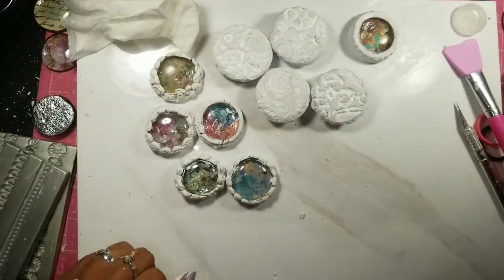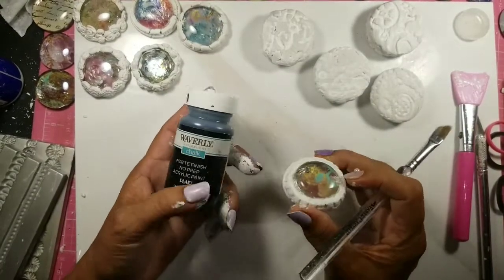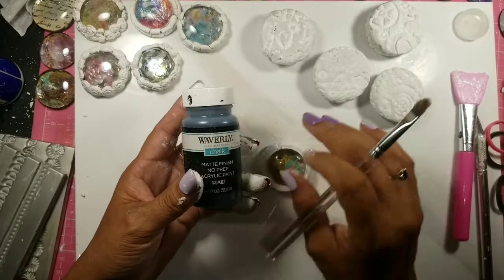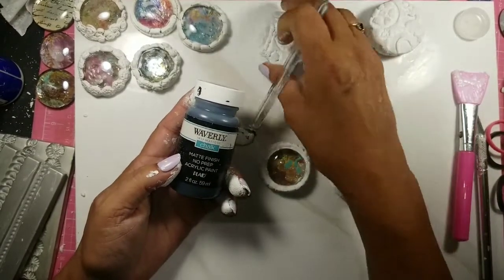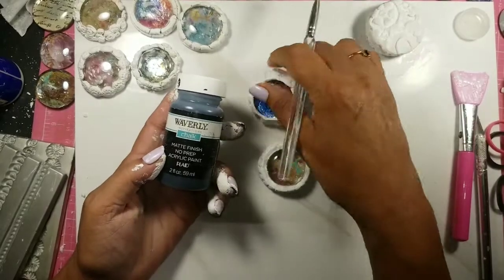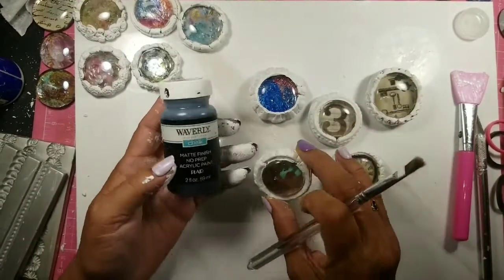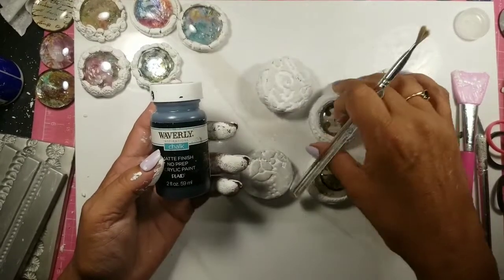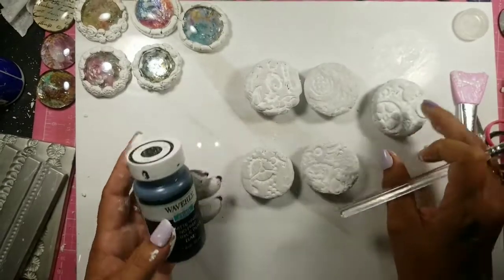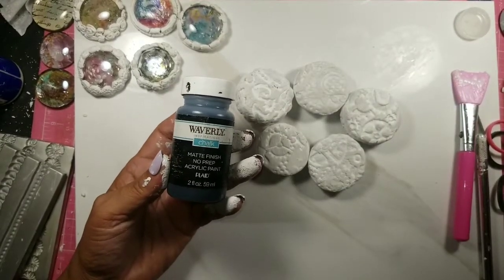Then I'm going to get out some paints. First thing I'm going to do with this particular one, this is my rust, I'm going to paint it completely black, as well as the clock, the three. Well, might as well do that. I might as well do them all. I gessoed them, but I'm going to paint them black now for a base coat. So let's get that done. And I'm using wave-release chalk paint.